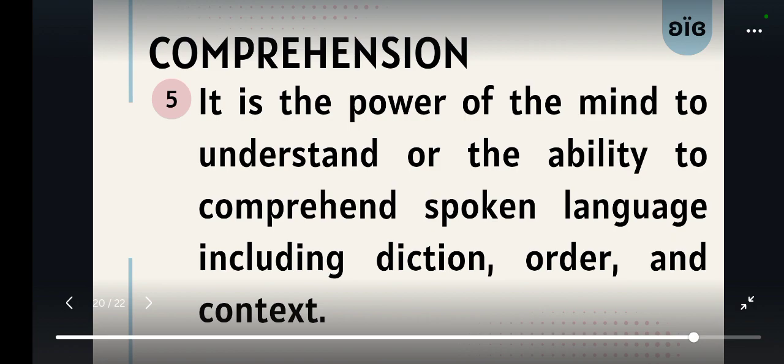In speaking skills, it's very important to consider comprehension, so we are not just going to talk and talk, or listen and listen, or deliver words. It's very important also that we comprehend the spoken language, and understand the choice of our words, how we deliver them, the context where we are going to deliver them, or anything related to it. So comprehension is very important also when it comes to speaking skills.